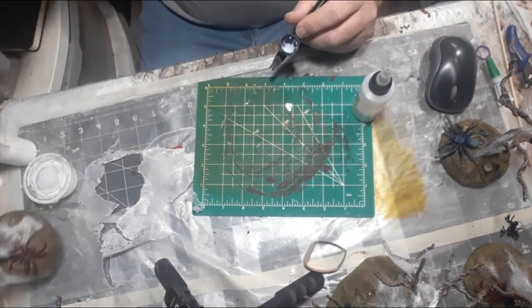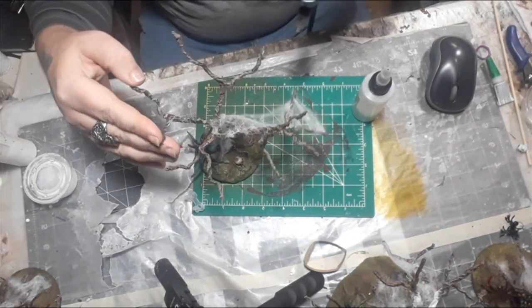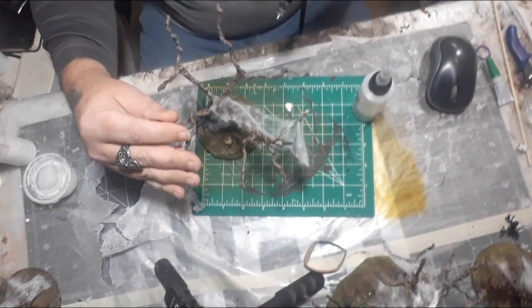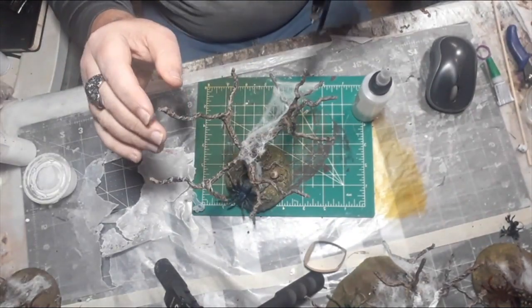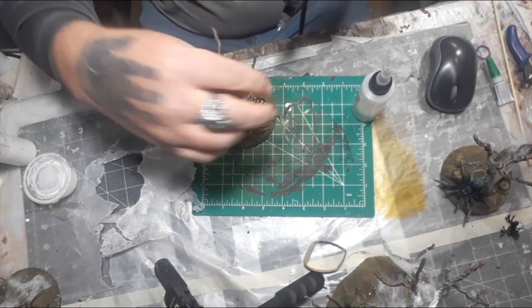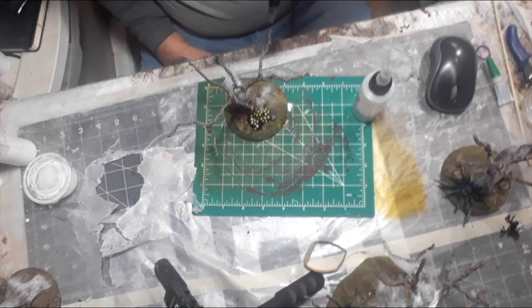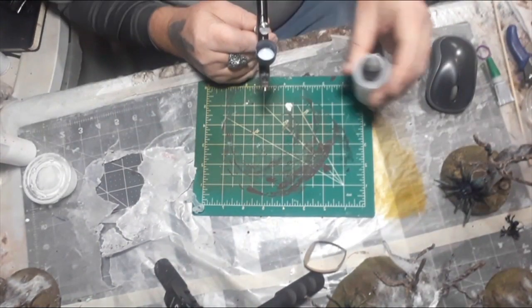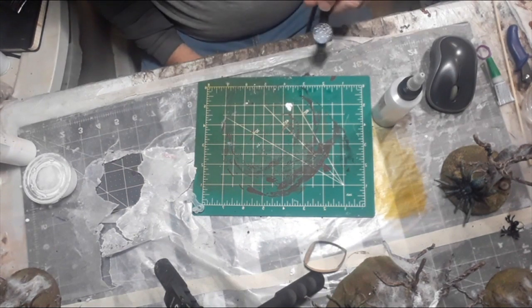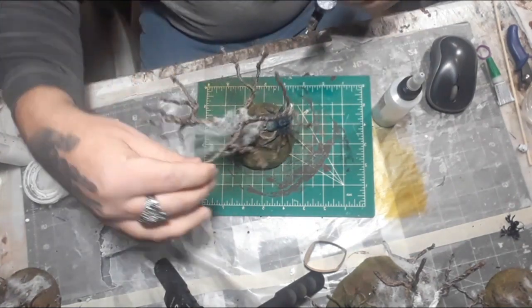So they look great, but their durability is very low, and a minor bump or whatnot can actually tear them or stretch them out to a point where you don't like them. So I'm using matte sealer through my airbrush to just stiffen them up and make them more durable. Because again, even if your players are very respectful of your terrain that you make, accidents do happen. So again, this is just to protect the webs.